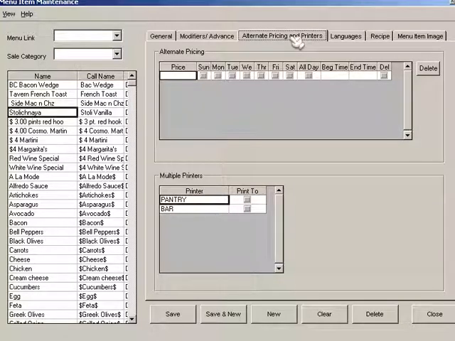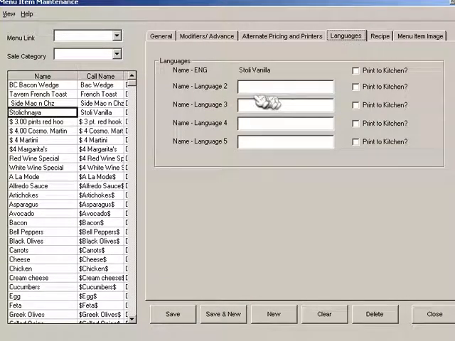Alternate pricing and printing. It's a very nice feature. You can actually change the price of a specific item for a specific day for different times of the day. So if you want to run a happy hour, you can put that this Stolichnaya pulls up for $2 on Monday and Tuesday from 3:30 to 5:30. It's pretty easy to set up, pretty self-explanatory. Also gives you an option for doing multiple languages. When it prints to the kitchen, it's very useful.